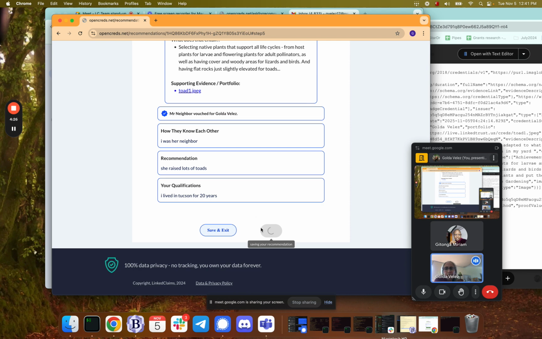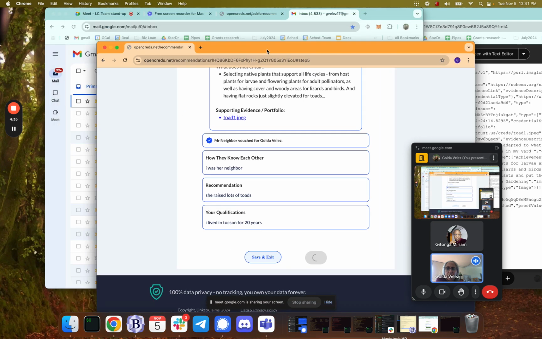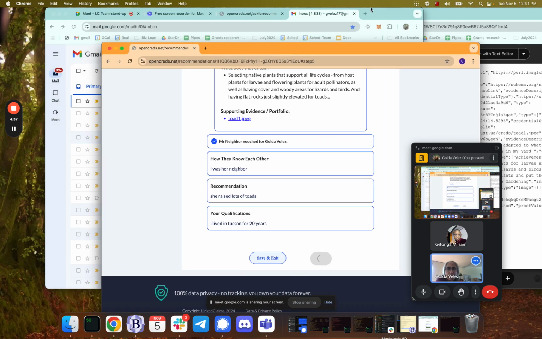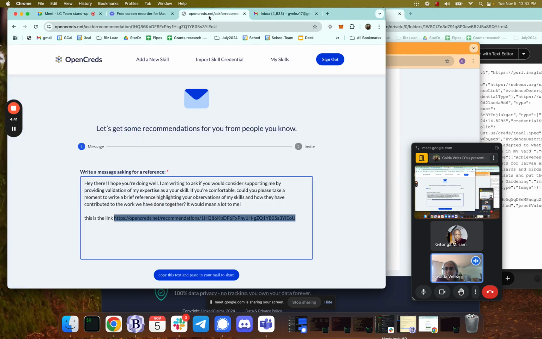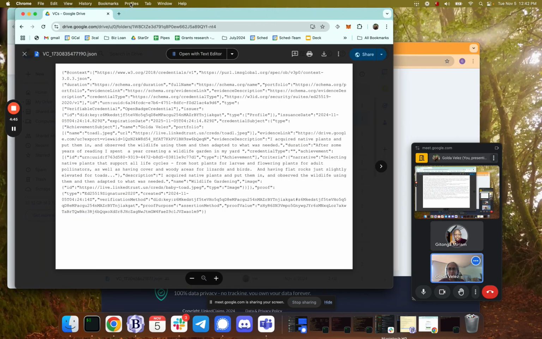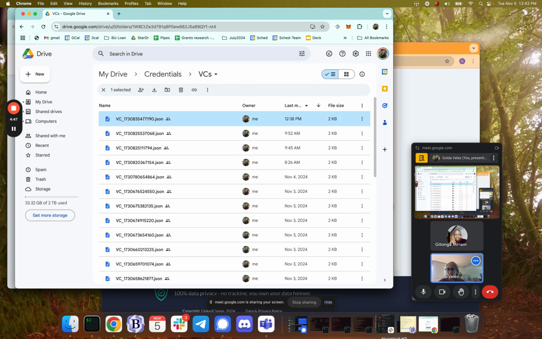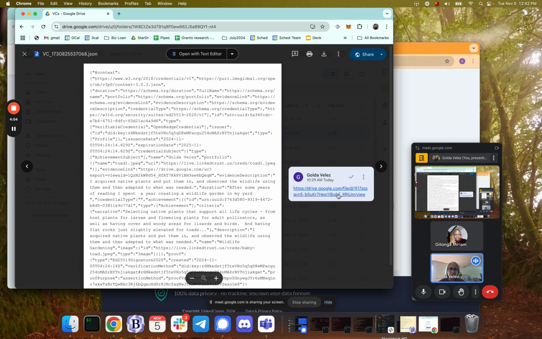And when he clicks this, he is making a comment in that original one, which I think is actually very clever in a way, that there is a comment on the Google Drive, which is the recommendation for the first credential. So if you look inside the first person's Google Drive, you can actually see that some of the other ones, let's see if I can find one with a comment, you can actually see the comment.